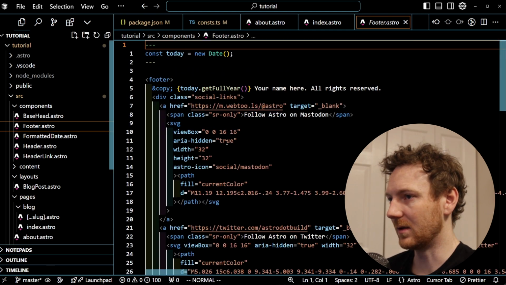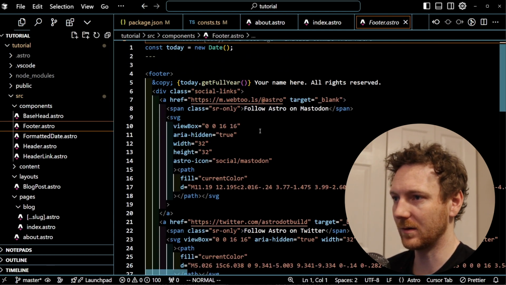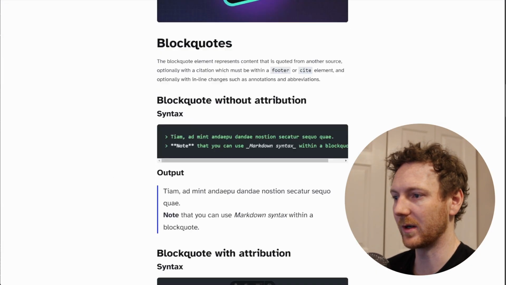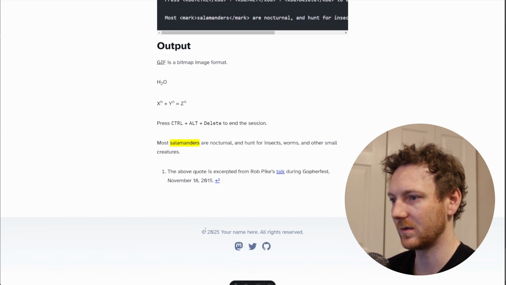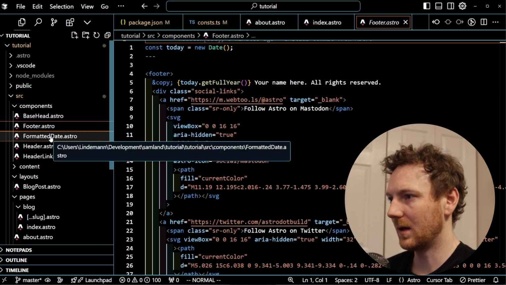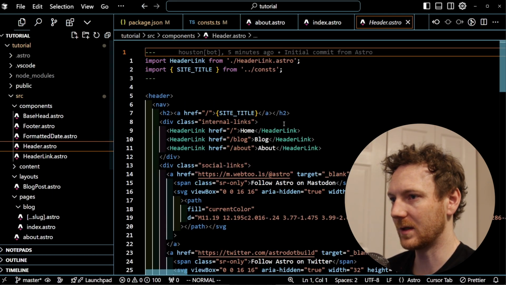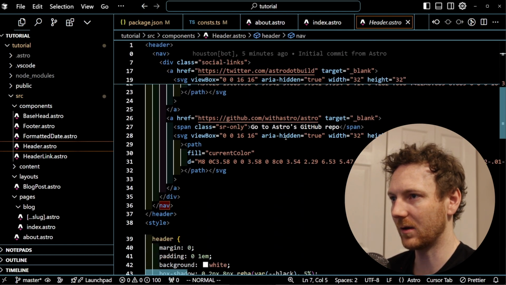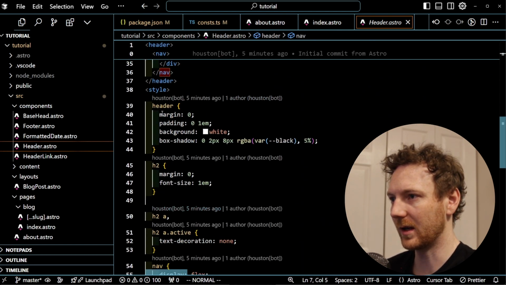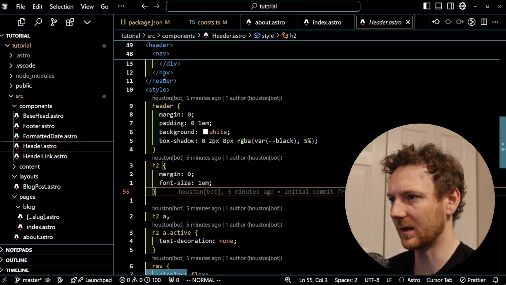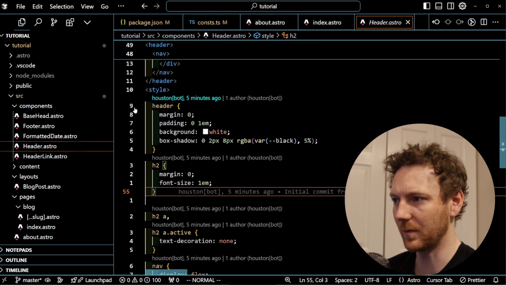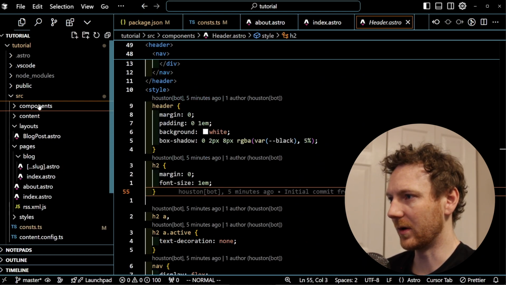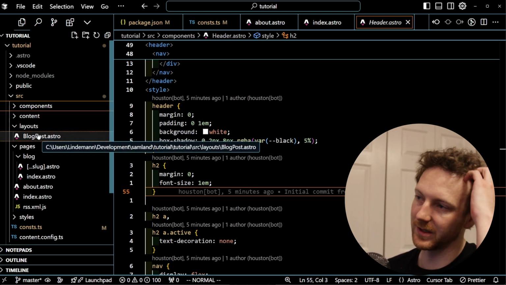So that's great. We've got our footer component. Okay. That's what's appearing at the bottom of every page. So that is your name. And let's go for this header. All right, so that's where we've got our nav bar with the icons and the links to social. And again, you can have styling custom per page. And these are all done in components. So you've got pages, can have layouts.